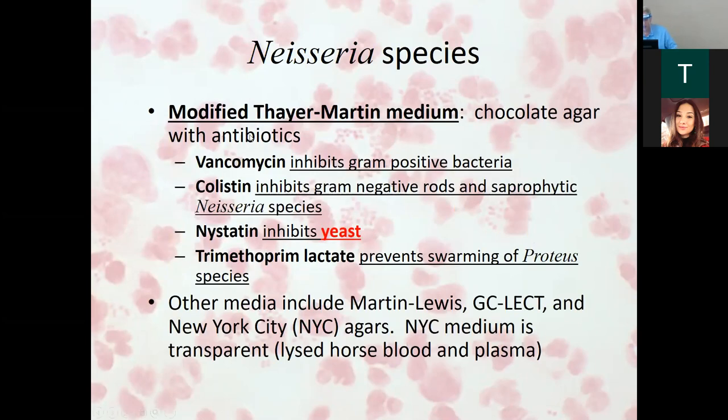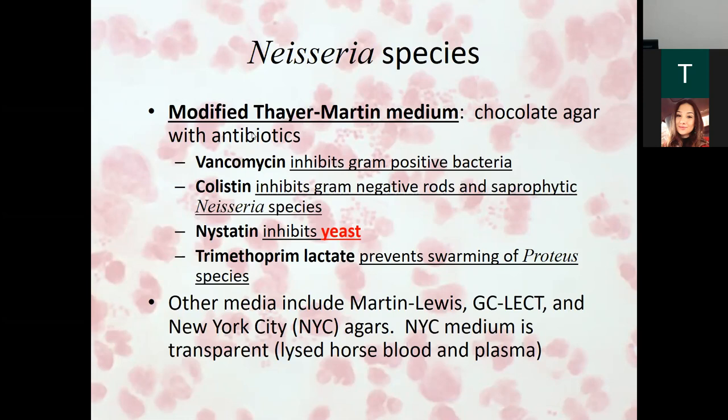All right. So I talked about what makes the chocolate agar even better. We start off with chocolate agar. We know Neisseria grows best on chocolate agar. But we can also help keep other things from growing on it. We have these called modified Thayer Martin plates, and they look just like the chocolate plate, but we call them MTM plates. You'll be asked on exam number one what makes Thayer Martin different, and what keeps other things you would see from a swab from a urogenital area from growing.